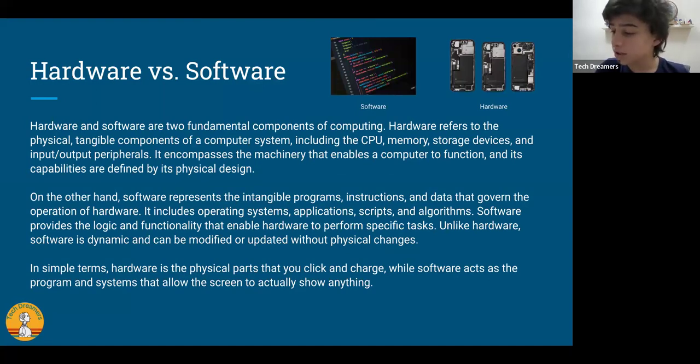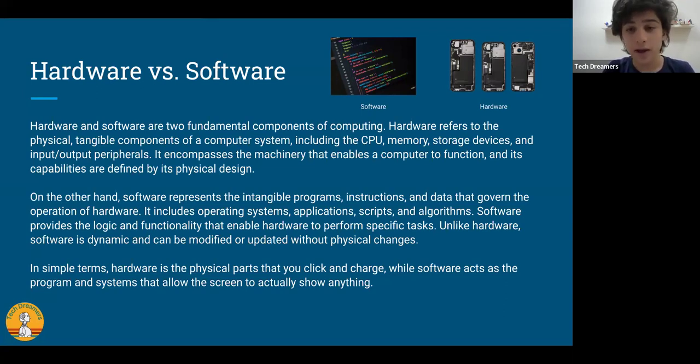So this can be CPU, memory, storage devices, power, all the actual physical things that you see. So if you look at a phone or a computer or whatever device you're on the Zoom call right now, the actual metal or plastic that you hold and you click on and you look at is the hardware, such as the screen or the keyboard or any of that, and that would be considered hardware.